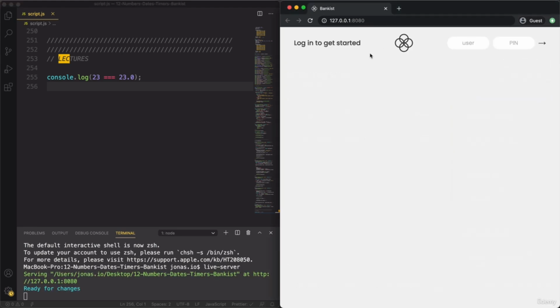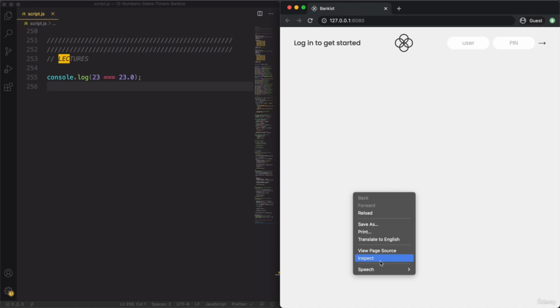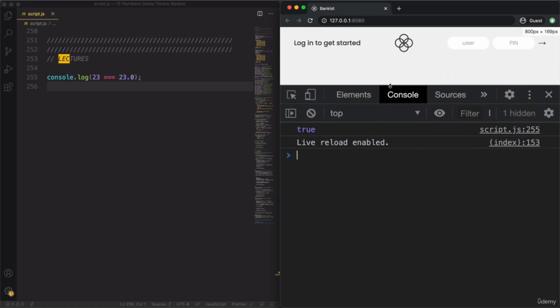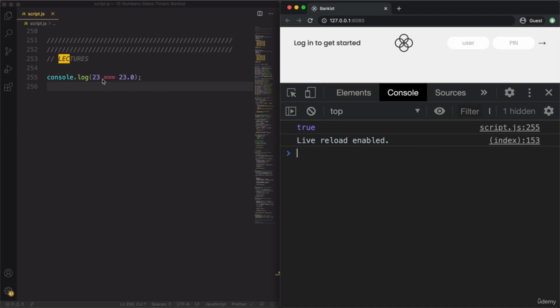And so here is our application back again. Let's close this and open up the console. Give it some more space. And so you see that 23 is in fact the same as 23.0. And that's the reason why we only have one data type for all numbers.